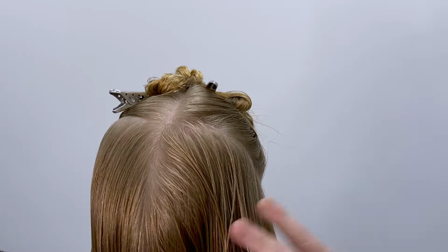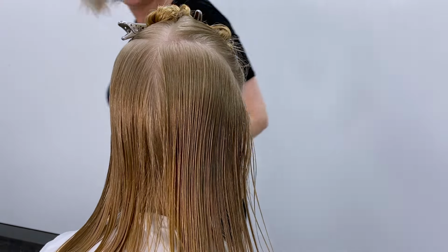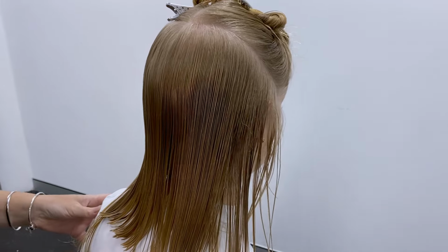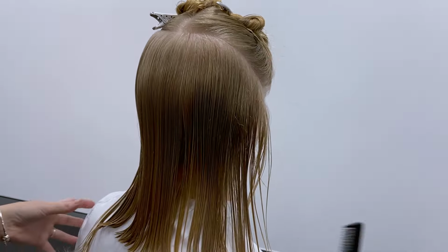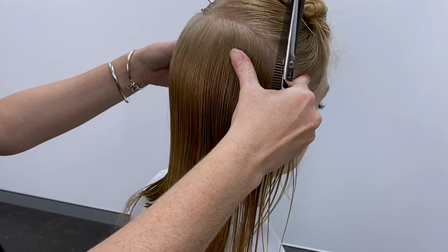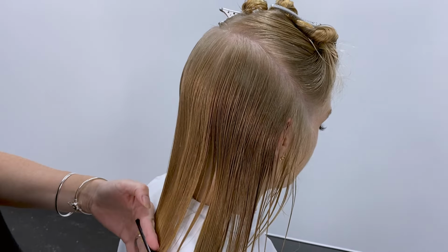When you're going to cut the front, you want to keep directing it to the back. So you want to make sure that you're over directing that front section back to keep that square line. This will create an elongated shape as well as keeping the length of the front. So again, starting in the middle, even if there's nothing to cut, it's just a really good habit to get used to. Sometimes you can find there might be the tiniest bit of hair to remove.